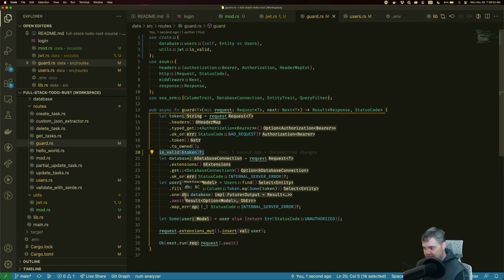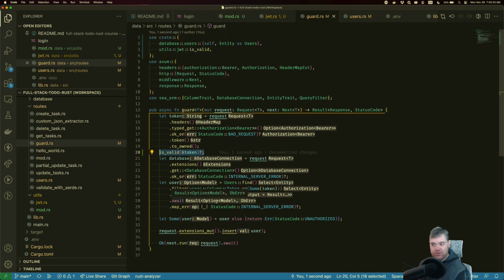So at that point, let's see, database. We're searching for the token in the database. Or this is getting the database out. Or we search for the user using the token, and that's fine.